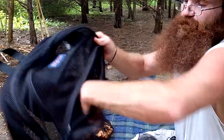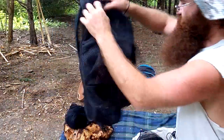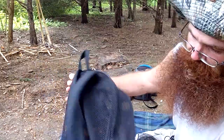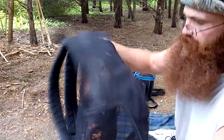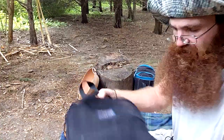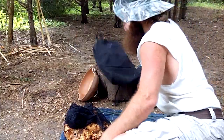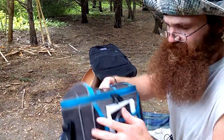It's all in the bag, and plus you can carry some of your equipment here, or you can segregate some of your harvest and things like that. JanSport makes this. It's pretty durable. I've used it for a year now. I don't know how well it handles UV, but I take good care of it. It's worked out well.